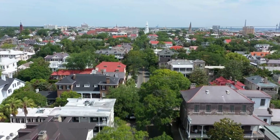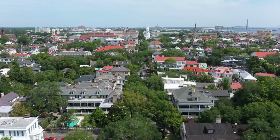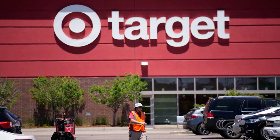But the good thing about downtown Charleston is that there are a lot of different opportunities, whether it's renting part of a duplex of a historic house that's been converted into multifamily housing, renting an apartment as many new luxury apartments are going in downtown, or of course purchasing a home and renting some rooms out to help cover the mortgage. Whatever your situation, downtown Charleston is one of the best areas to be if you want to walk to places. And even if you don't want to spend hundreds of dollars a night on dining, there are some local smaller markets as well. And there's even a Target on King Street now, so you can stop there for necessities.